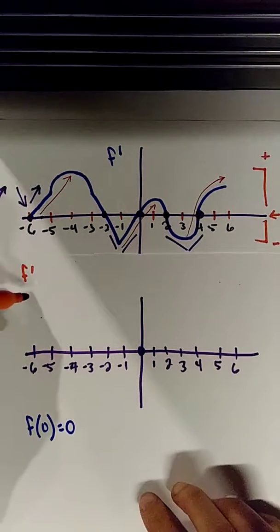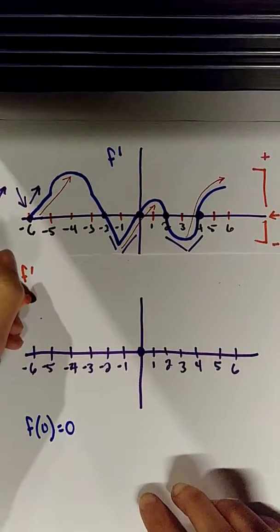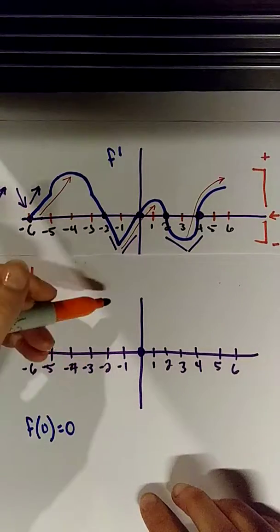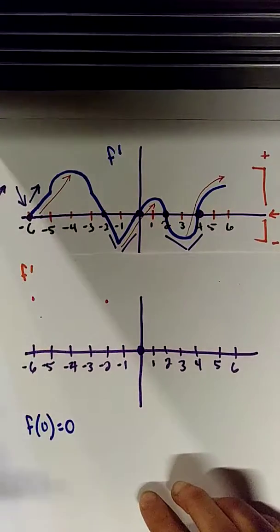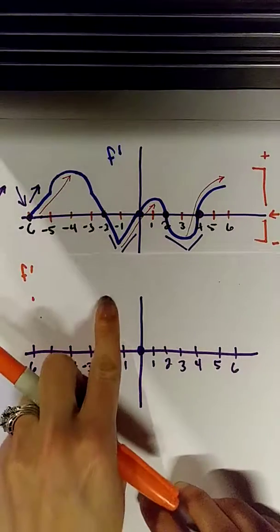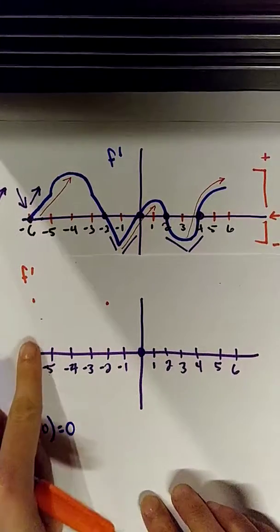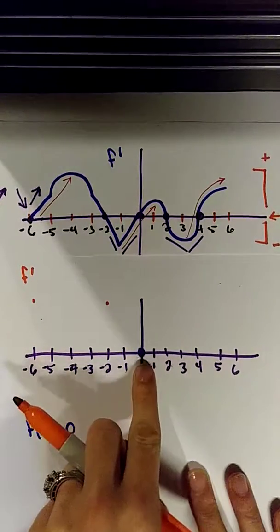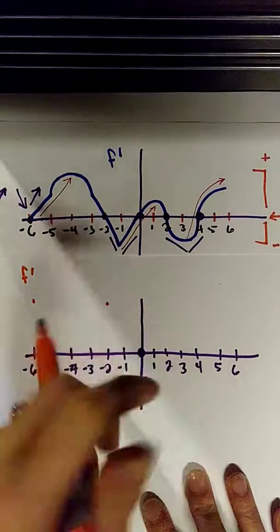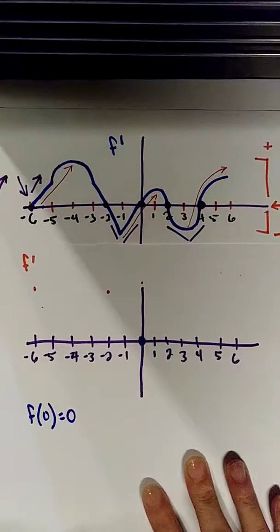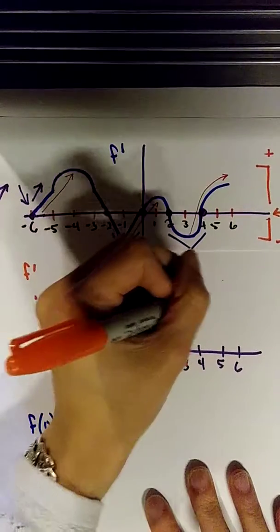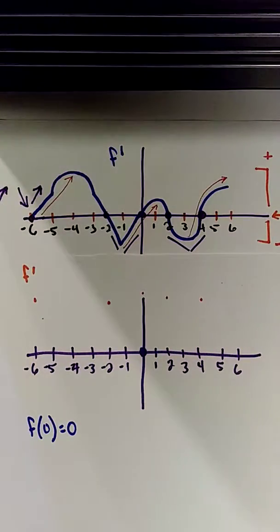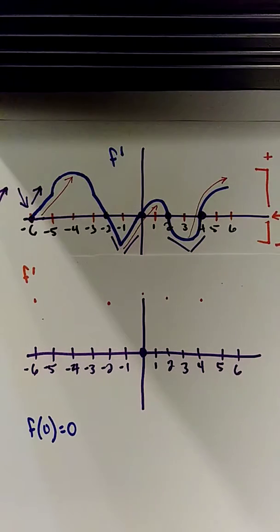So I'm just going to signify that my critical values happen in these places. I have a critical value at -6 right here. I have a critical value at -2 at that x point right there. I don't know if it's up here, but I'm just signifying that this is the x value where this happens. I have a critical point at 0. I'm going to put one right up here. I have another one at 2. Another one at 4. Now these could be minimums or maximums, or they could just be places where my slope is 0 and my function doesn't change.